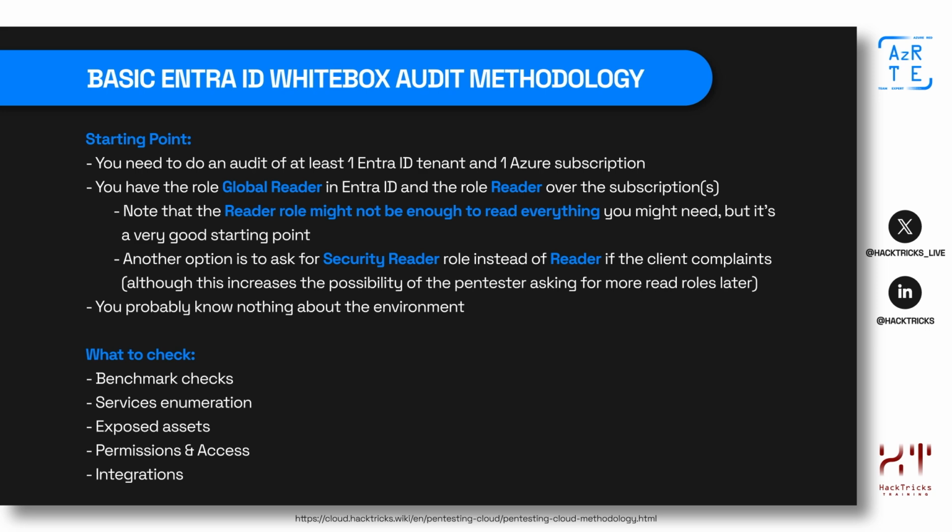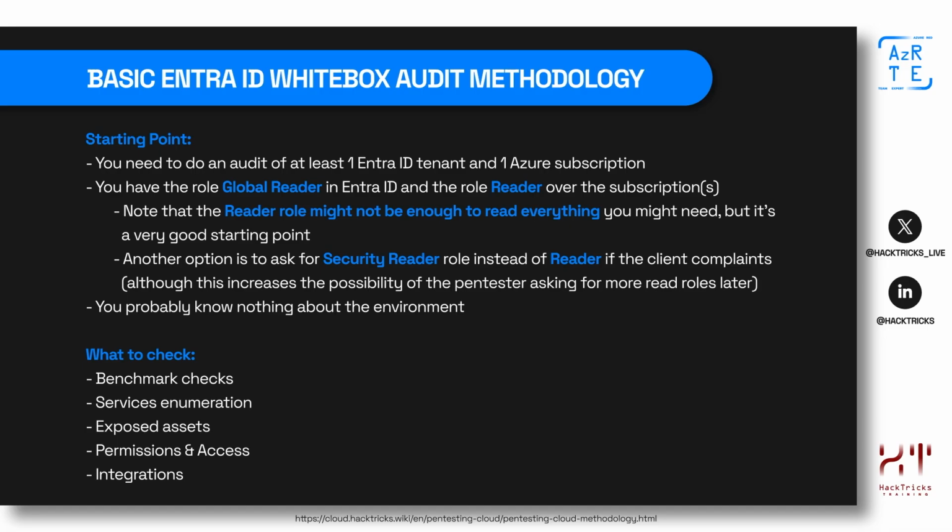The starting point of this white box methodology is very basic. Imagine that you need to do an audit of at least one Entra ID tenant and one Azure subscription, and the client or the organization you are working for is very interested in finding as many misconfigurations as possible in order to fix them. So first of all, you have asked and you have been granted the role Global Reader in Entra ID and the role Reader over the subscription. Note that the Reader role might not be enough to read everything you might need, but it's a very good starting point in any kind of organization.